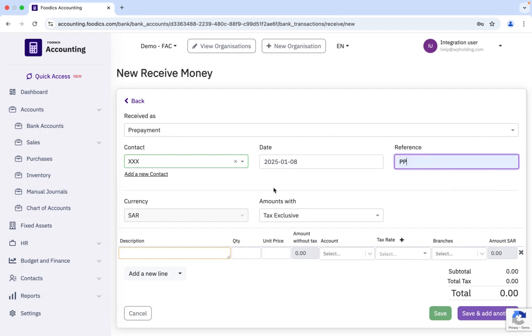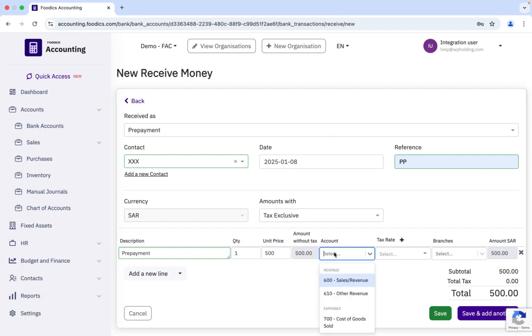Again, I'll use prepayment. I can specify the prepayment account here and branch 4. So what I'll do now, I'll save this also.